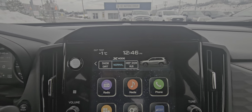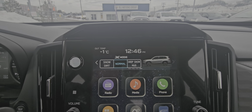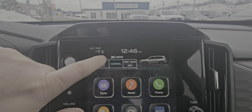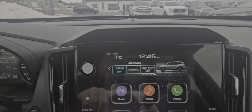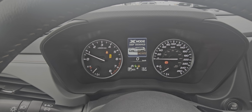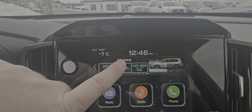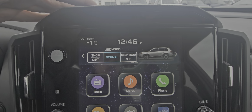Top portion, we've got access to dual function X-Mode, which is like 4-low in a pickup. So you have to be going under 20 kilometers an hour to engage it. We have Snow and Dirt mode, and X-Mode Deep Snow and Mud, which also deactivates traction control and allows for excess wheel spin to chew you out of the situation you've got yourself in. Only works up to 40 kilometers an hour. After that, it kicks out, goes back to regular all-wheel drive because that's more efficient at higher speeds.